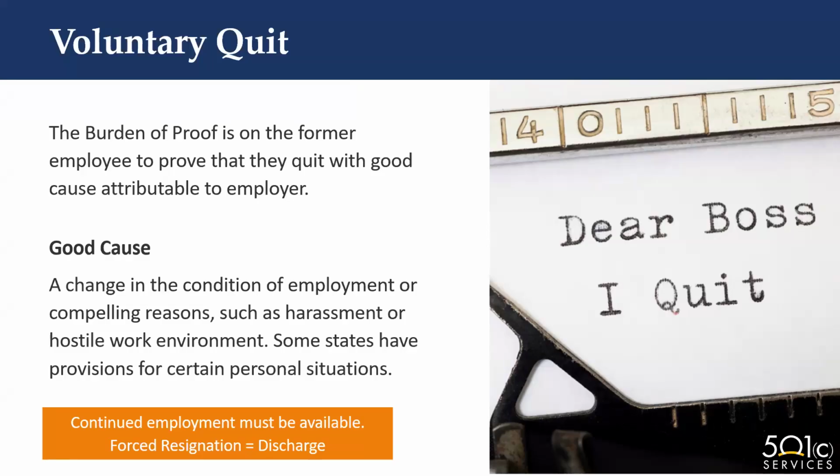So, what are some situations that could be good cause attributable to the employer? The biggest one's probably going to be changing the condition of their employment. If you change their pay substantially, their hours, their work duties, anything like that, that could be considered a compelling reason to quit. And let's say you have a small office and your receptionist just quits without notice, and you have a bookkeeper that works for you, and you ask the bookkeeper if maybe she could help cover the phones part-time until you get a new receptionist.